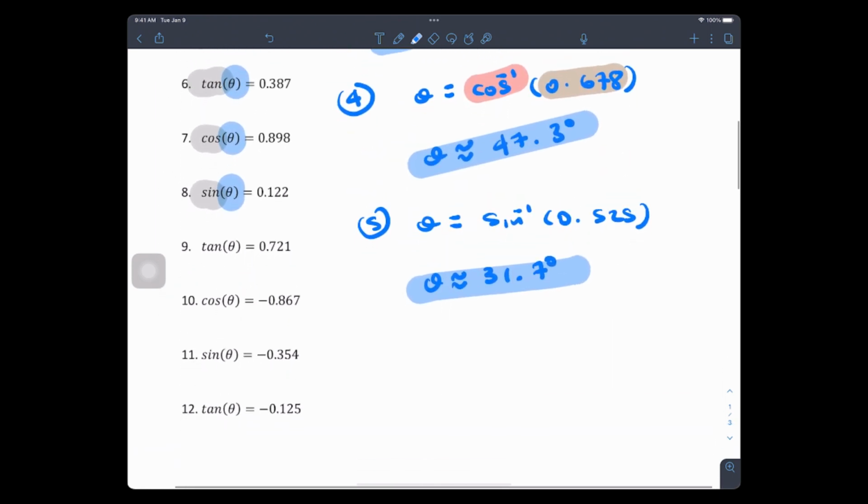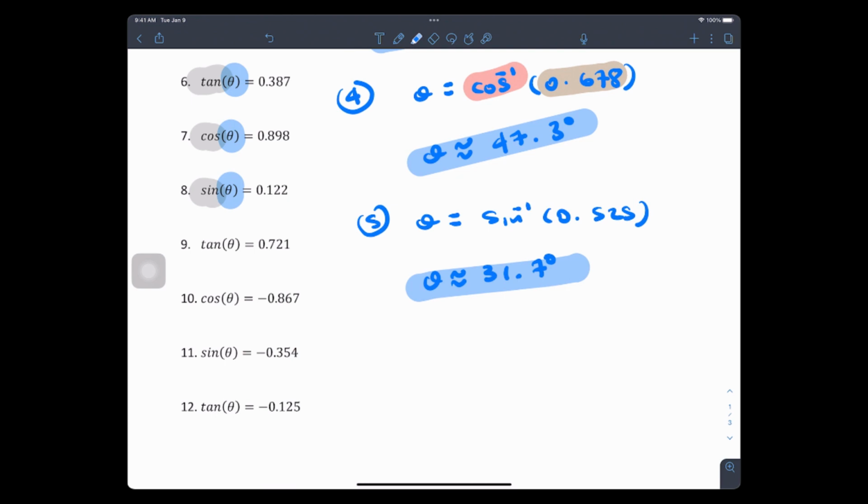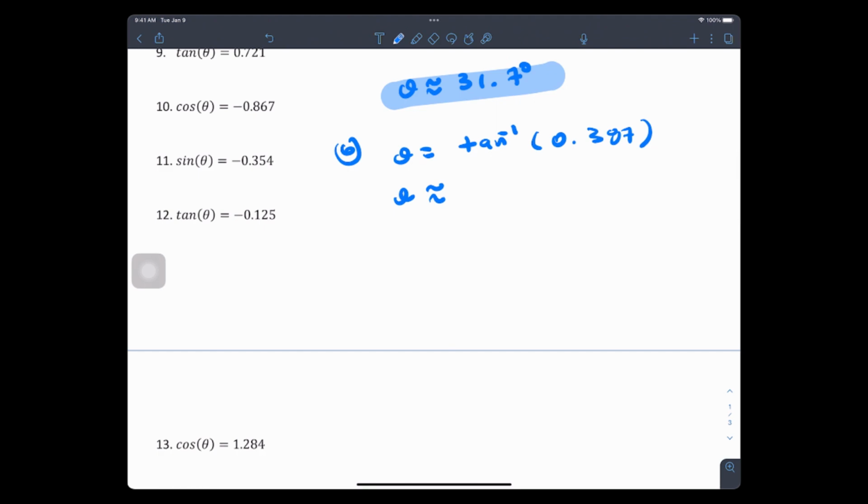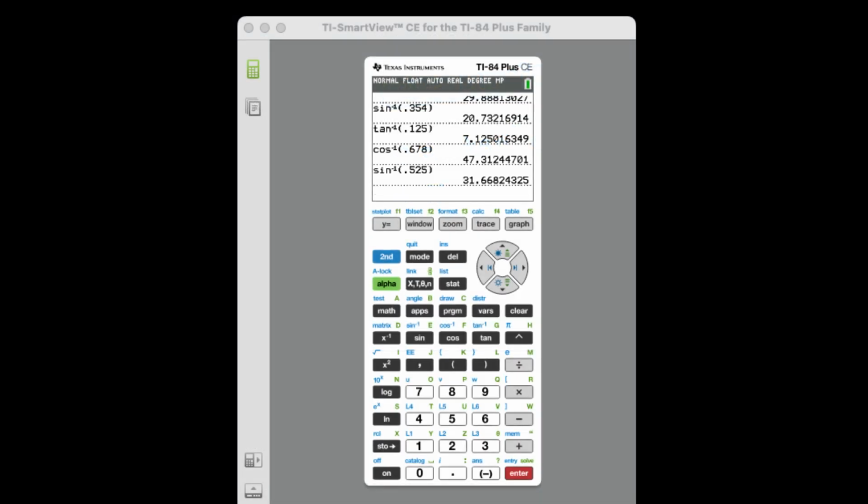All right, number five. What's number six? Inverse tangent for number six. The decimal is 0.387. So let's see what this is going to be here. It's number 6, inverse tangent, using our calculator. Okay. Second, inverse tangent, 0.387 there. And so you end up getting what? 21 point what? Is that 21.2 degrees? Number 6? Is that what you guys get for that one?